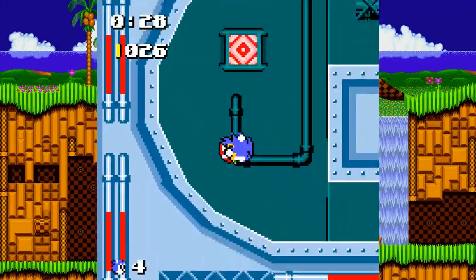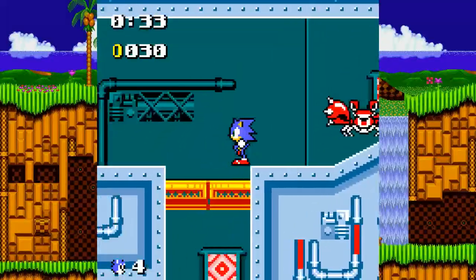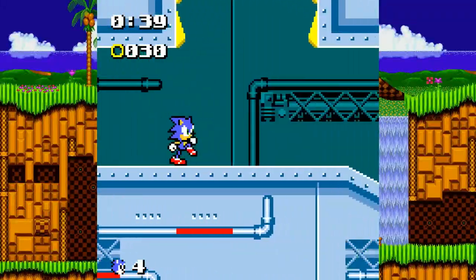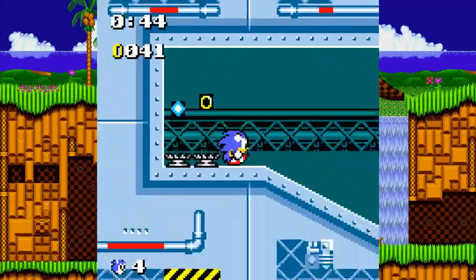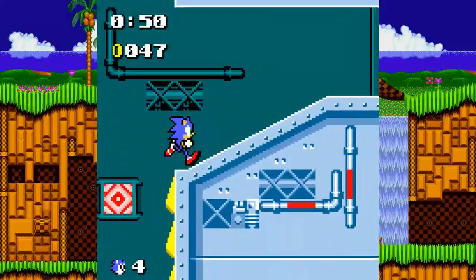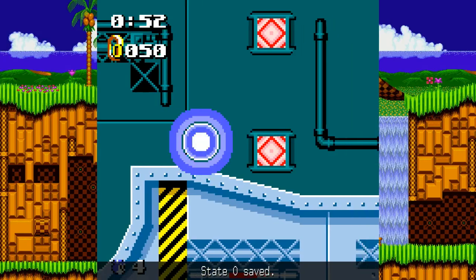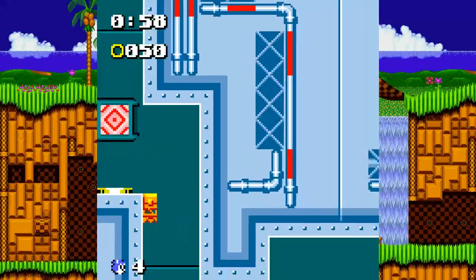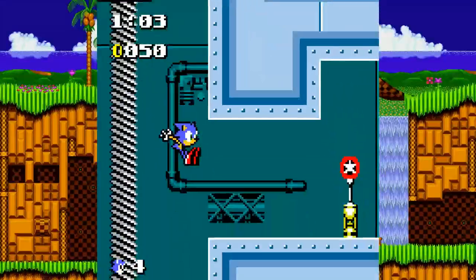These lead me to rings? Maybe? I don't know what I can trust in this level. Okay, not that. Remember, this is the stage that literally bounced me into a slicer earlier. Ooh. There. Got our save state. Trust the giant fist. You know, something tells me that's not gonna go well. I don't know. I took a big-ass risk there.